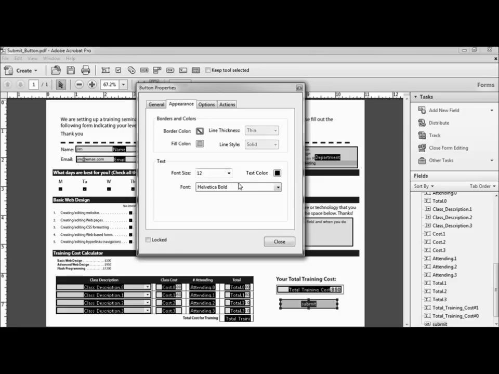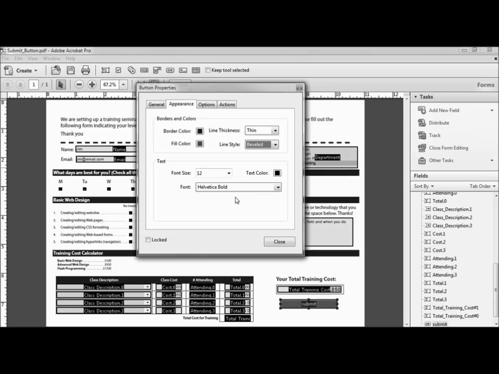Earlier we learned that we could add graphical icons to our buttons, as well as to format its border and fill color. I like to use a green color for Submit buttons, so I'm going to choose a dark green for the border and a slightly lighter green for the button itself. Go ahead and choose a thin border, and let's choose bevel to give it a three-dimensional quality.